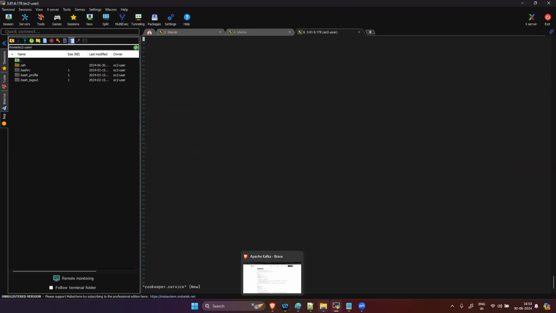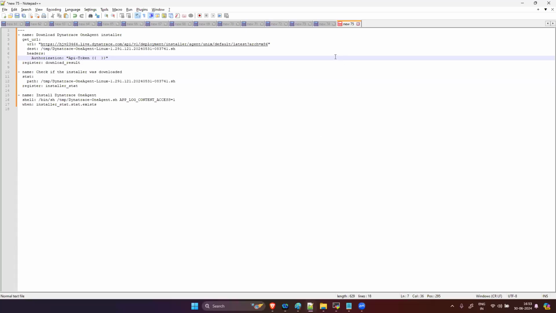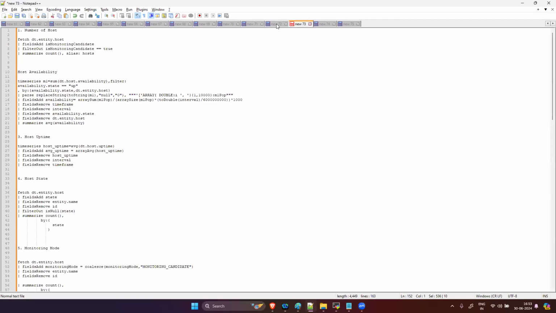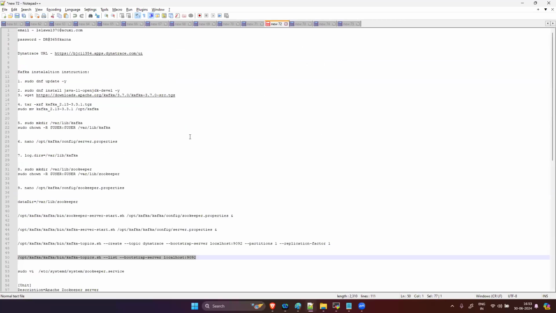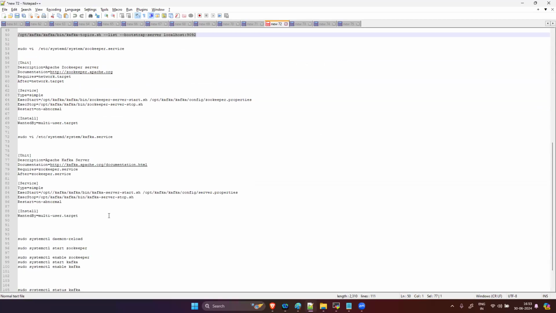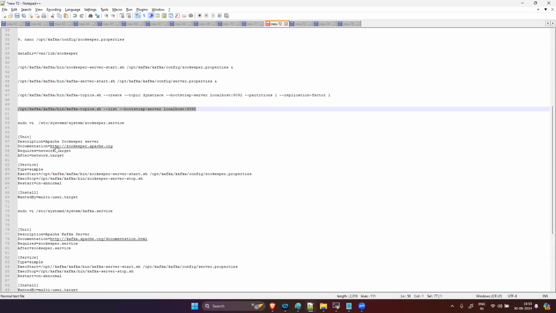And let me open my notepad. Okay. So this is my zookeeper server, require Kafka server, zookeeper.properties install. Okay.